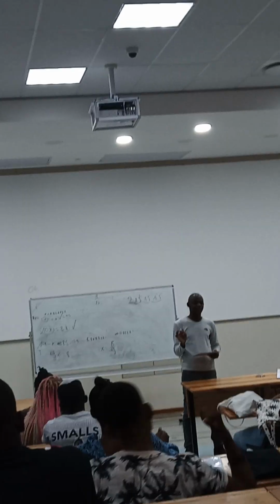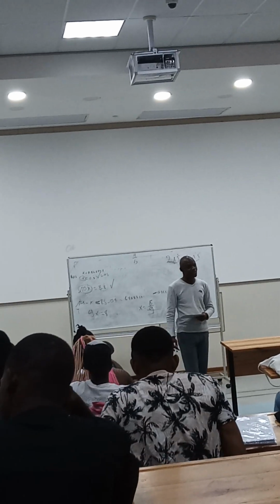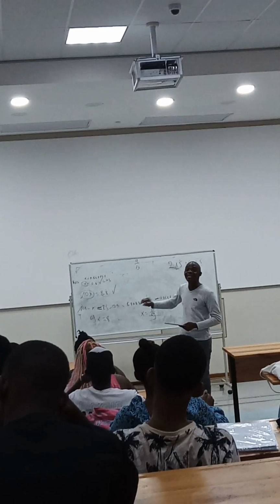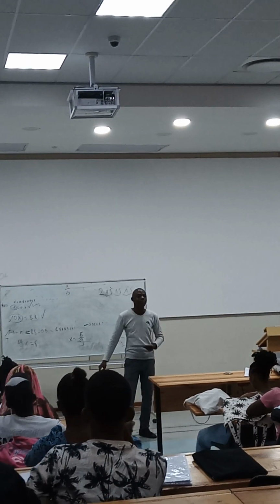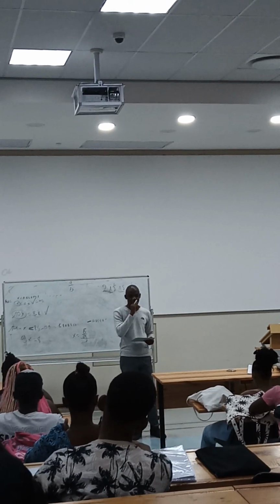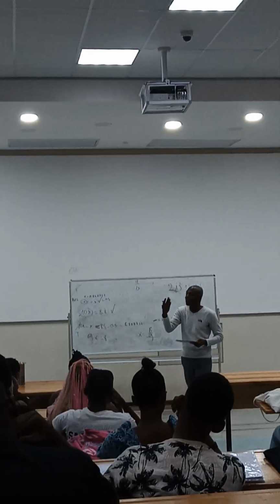Any number that is... no, not any number. Remember, if you say number, you are talking about real numbers. And as I said, real numbers could be rational or irrational. When it is irrational, it cannot be written like that. For instance, the square root of 2 is irrational, it can never be written like this. So it's not any number. But there are certain types of numbers that can always be written like this, which are the decimal numbers.